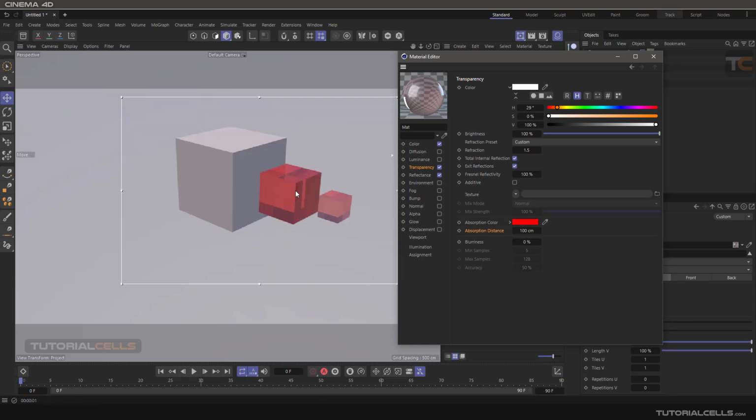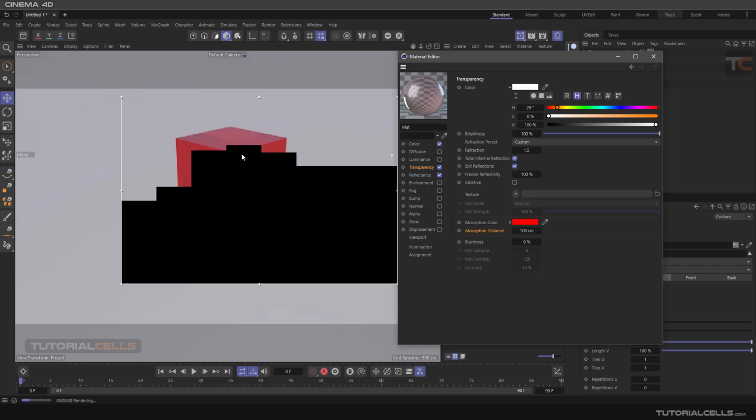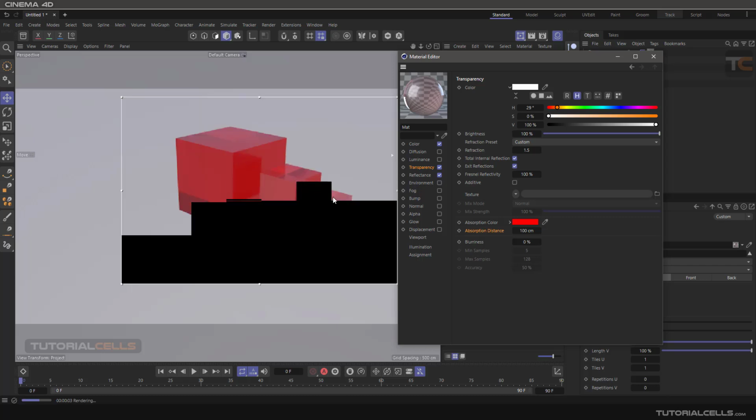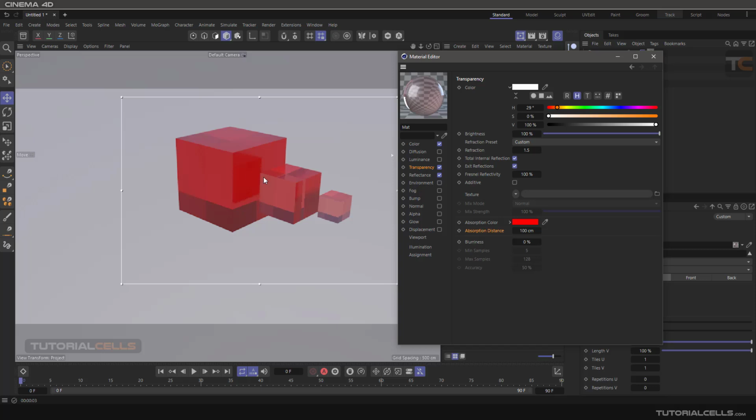Now you can see, because of the difference between the size of the object, we have a different color. So I don't want to bother you with a mathematical thing. If you give the same number of the absorption distance to the different size of the object, if your object goes bigger, becomes bigger, we have a darker object. And if the object is a little, going to a smaller object, we have a lighter one.